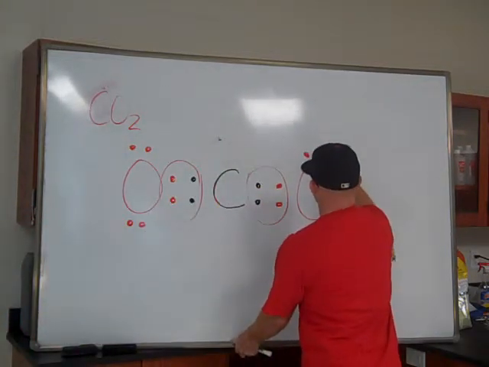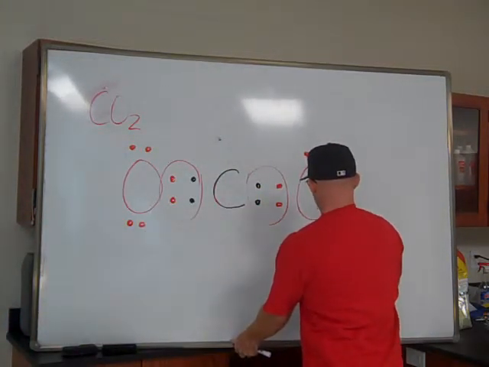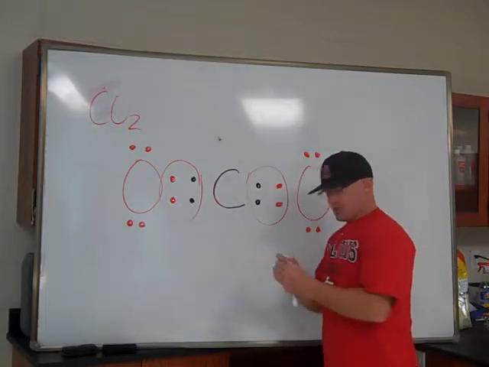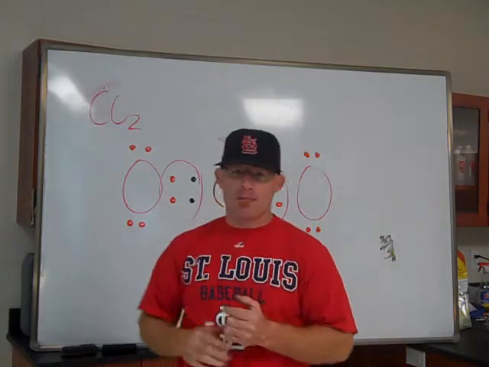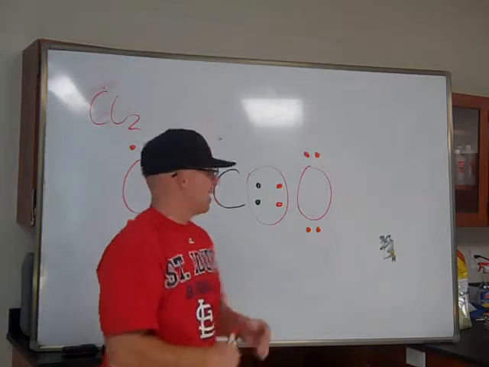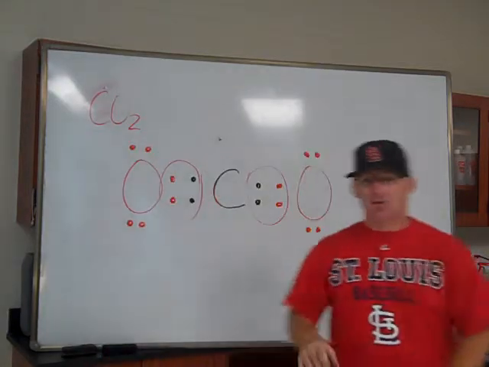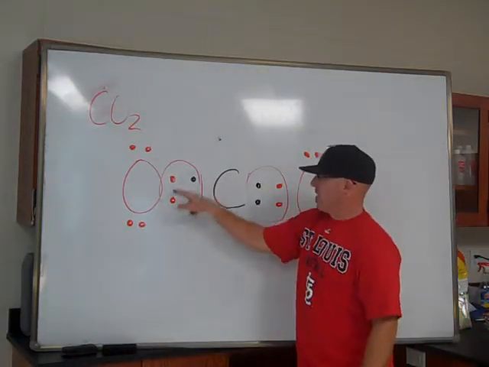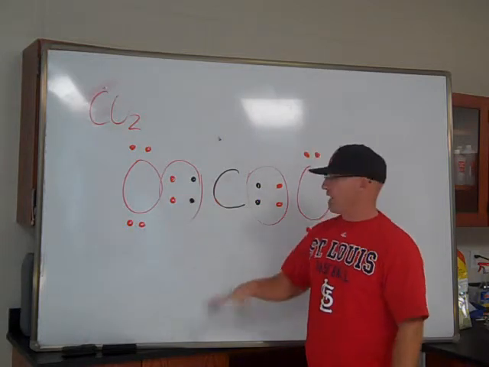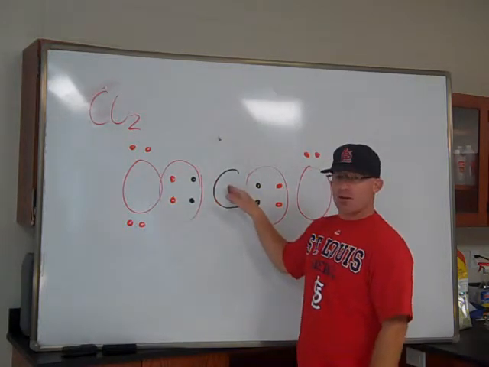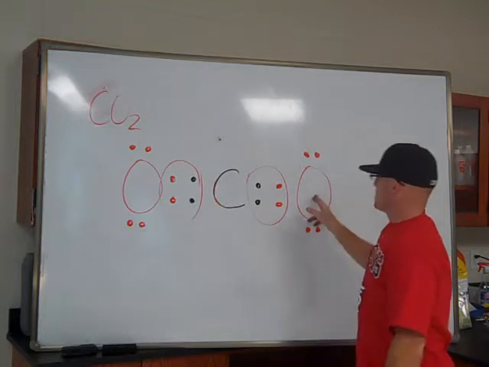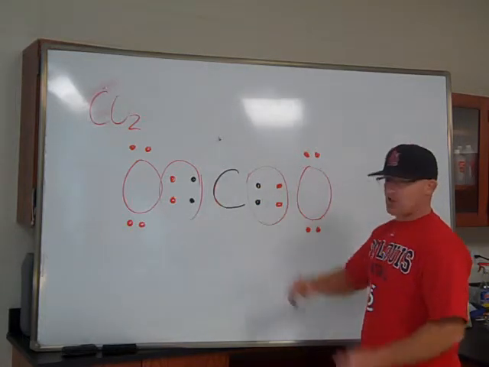In accounting, if every dollar is not accounted for, you got problems. Same thing here. If I don't account for every electron, I have problems. So I have to account for all 6 of oxygen's electrons. However, it's only sharing 2 with carbon because that's all carbon needs. This one's only sharing 2 with carbon because that's all carbon needs.